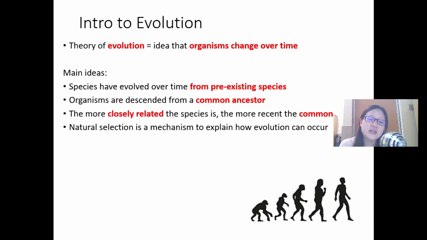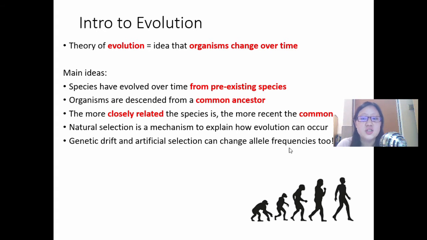Now, let's talk about natural selection. How does natural selection, genetic drift, and all these tie into evolution? These things are just a mechanism to explain how evolution can occur. Evolution is just change over time. It could be small changes, big changes. They're all evolution. How does that change occur? Natural selection could be a mechanism. Genetic drift can be a mechanism. Artificial selection can also be a mechanism, as it can also change allele frequencies. All these three things change allele frequencies. And there is more, actually. There are more things that can change allele frequencies.